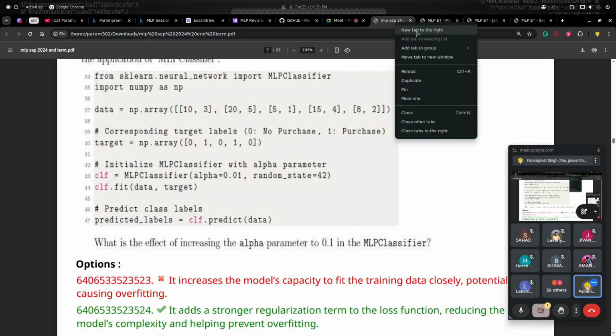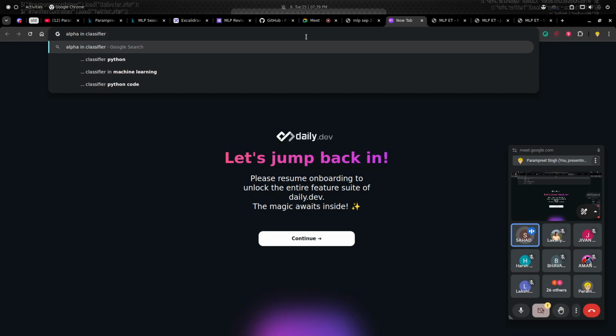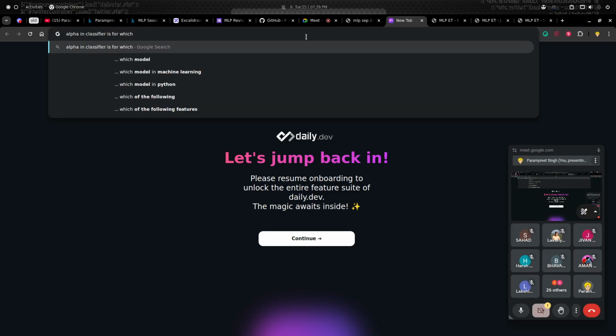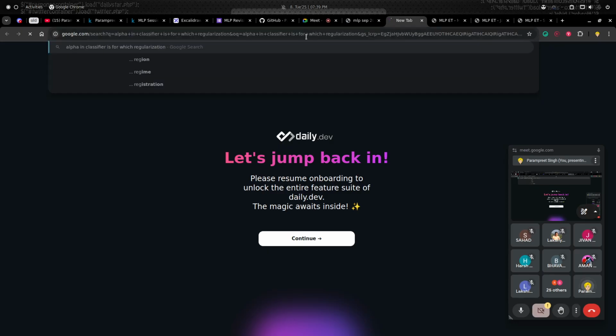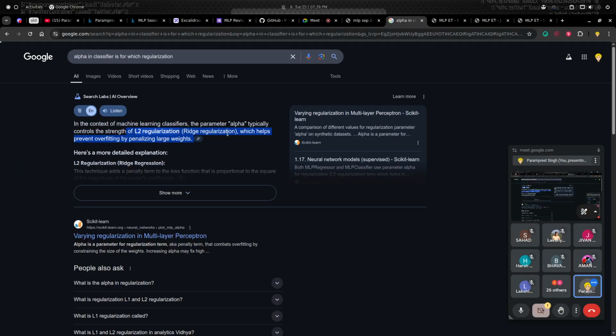Let's check alpha. By default is lasso. Okay, let's confirm. L2. In the parameters, alpha controls the strength of L2 regularization.